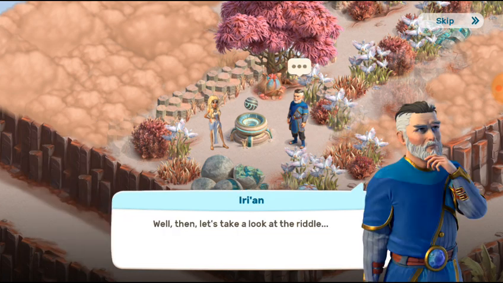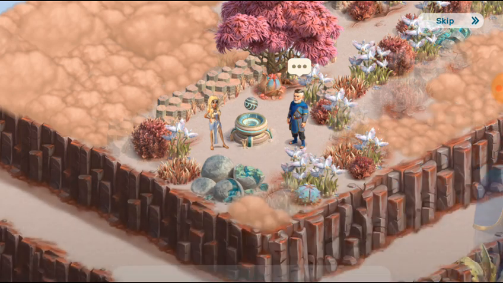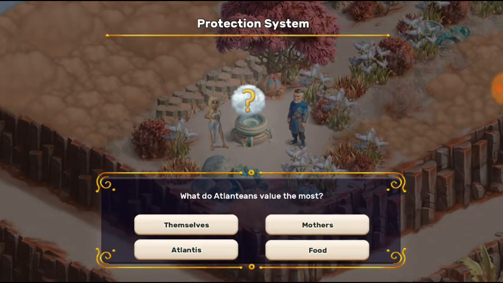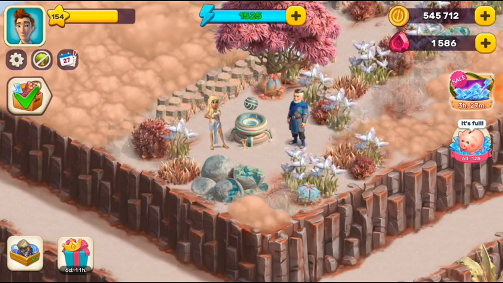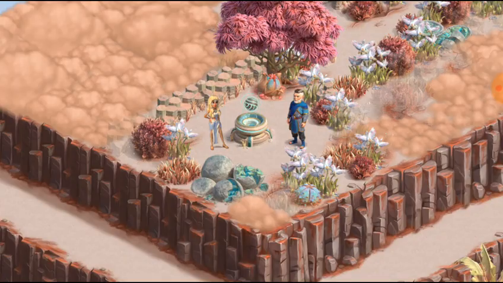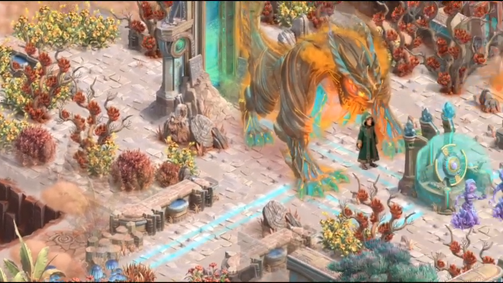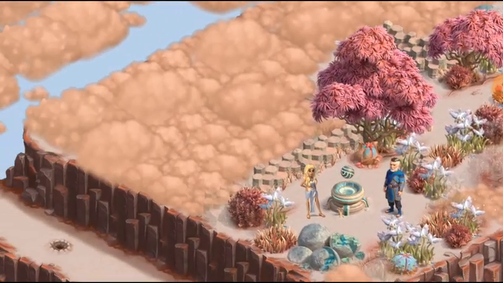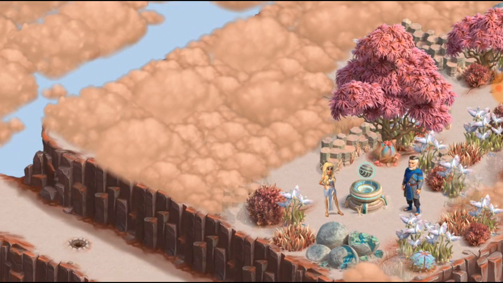Well, then let's take a look at the riddle. Okay, so now let's click on it. And what do Atlanteans value the most? Atlantis. And here we go. As I am telling you guys, I am always right. Yeah. And here we go.